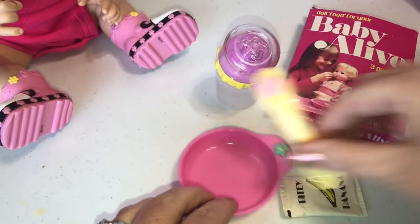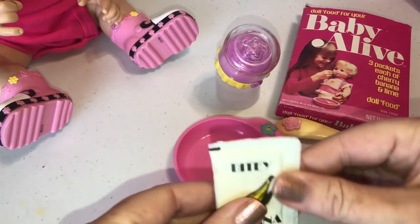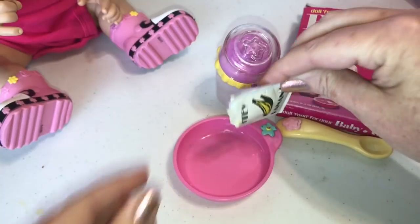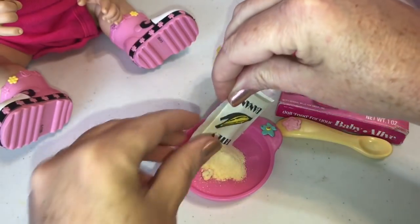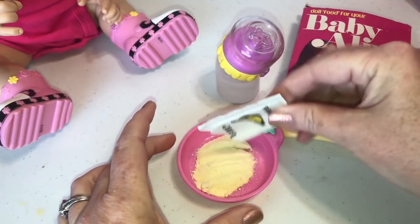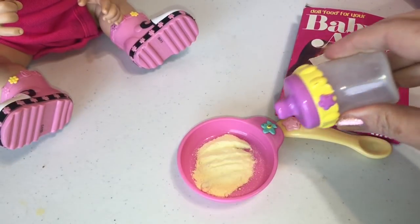That's such a bummer. Let's see if we can get this. This is what it's supposed to look like, as you can see. Yeah, it's supposed to be nicely colored and powdery, not looking mold infested. Yeah. All right, so this is a nice color. I like this one.